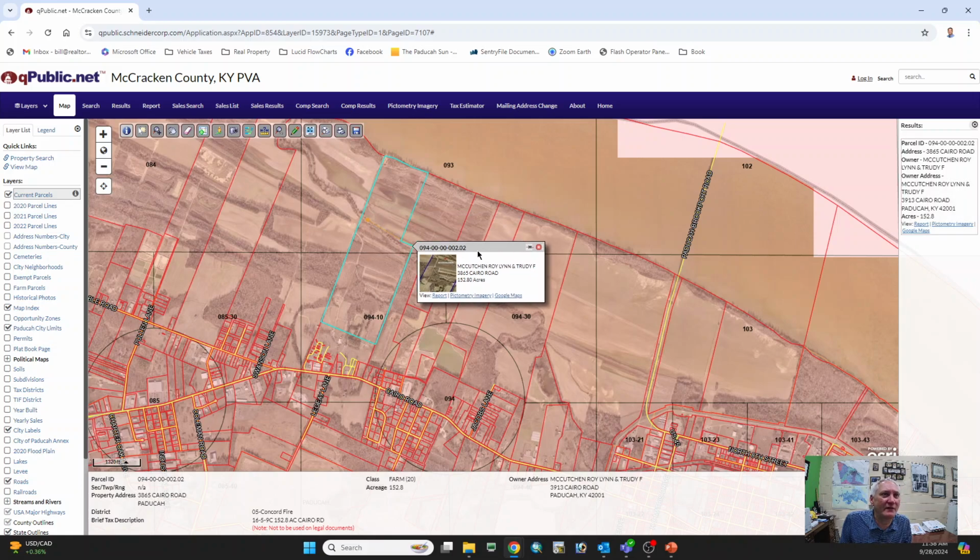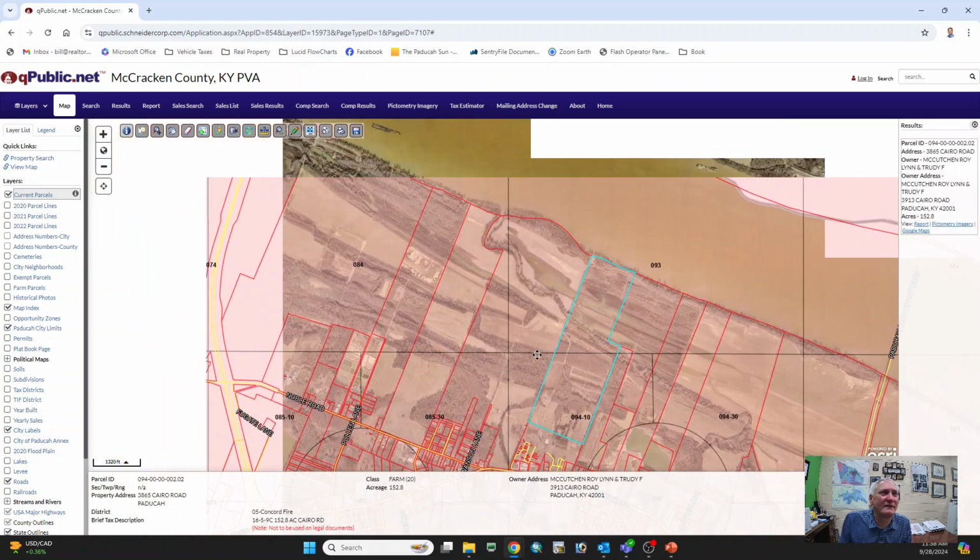So you see here, this map number is in the 094 map area. The 094 is a subset of this, the 094-10.